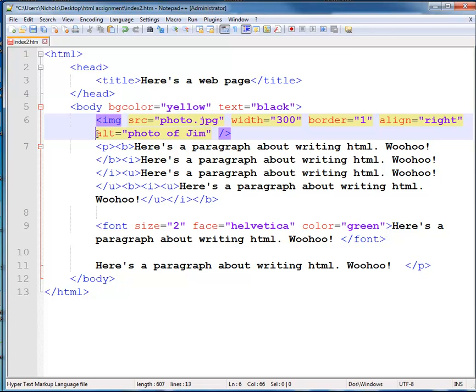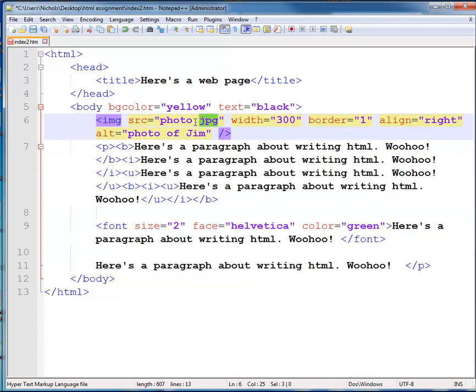And that's why we put an alt, which is alternative text. And what happens there is that the screen reader will be able to say photo or image, photo of Jim. It'll be able to read the picture to them based on the text that's in the alt tag value. All right? So it's very, very important that you always include an alt tag whenever you do an image for ADA compliance, for your readers. It also helps out when something goes wrong.